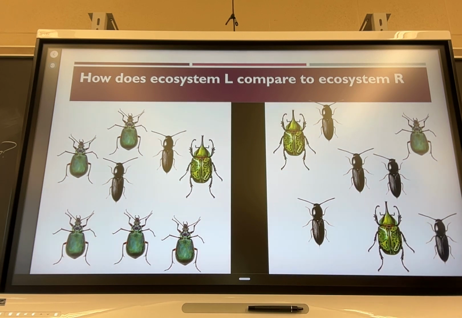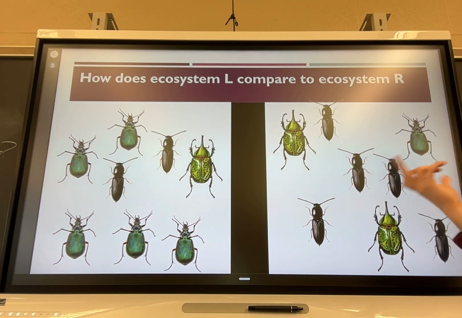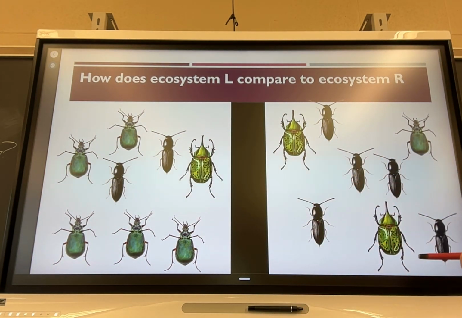So you can see that there may be some environmental factor that we're not looking at that may tie into which species becomes more prevalent in certain areas. Maybe there are more caterpillars over here for the fiery searchers to eat, maybe more decaying wood and things for these darkling beetles to eat over here.